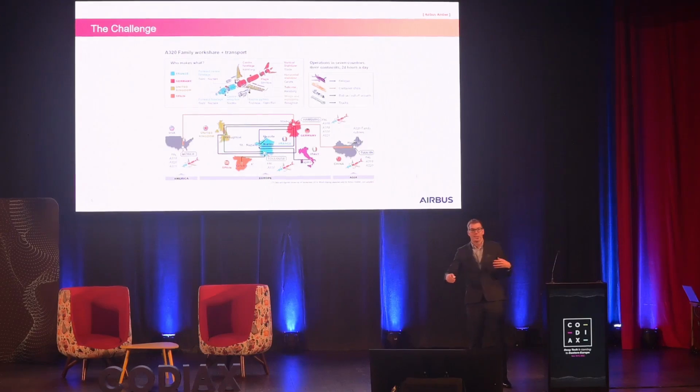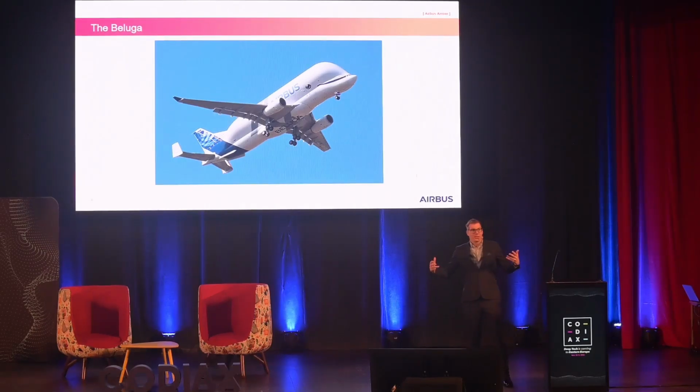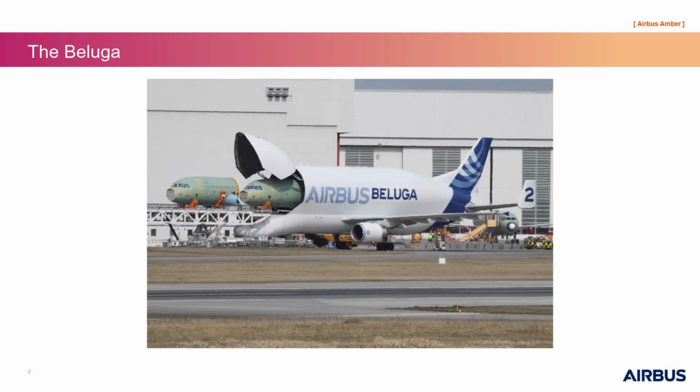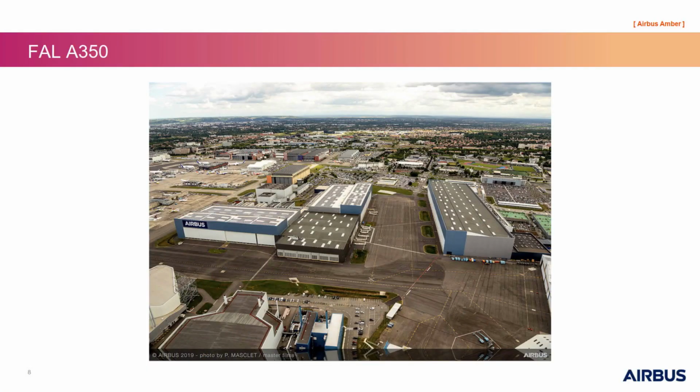So all of these parts need to be transported. And Airbus came up with a solution. When you have a problem and you're in the business of manufacturing aircraft, you solve it the only way you know how: build a big aircraft to put the parts inside and use that to ferry the parts around Europe. So here you can see the front sections have been loaded on the aircraft and they're being flown. I think that's Toulouse there. So we've got 70 of these aircraft flying to 11 different destinations all throughout Europe.